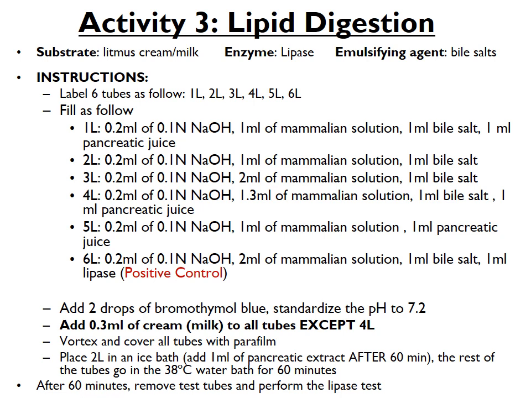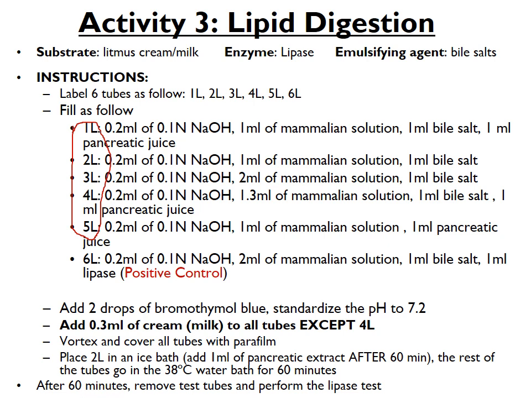All right, so you have 6 tubes, and you're supposed to label them 1L to 6L and add all these solutions to them, like I mentioned in the video for the protocols. And 6L will be your positive control. And remember, you need to compare every one of your samples with your positive control, and you tell me the differences in the color. And remember that the bromothymol blue is going to be like a standard because fat digestion is based on the changes in the pH, and the bromothymol blue is at 7.2 pH, so you need to regulate the pH for these samples before incubation to 7.2.